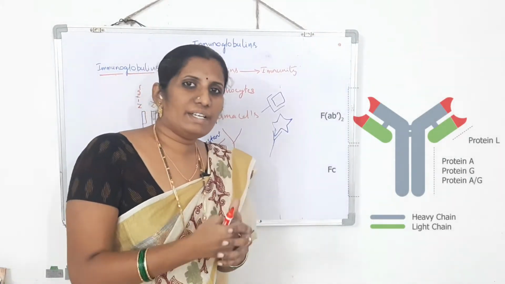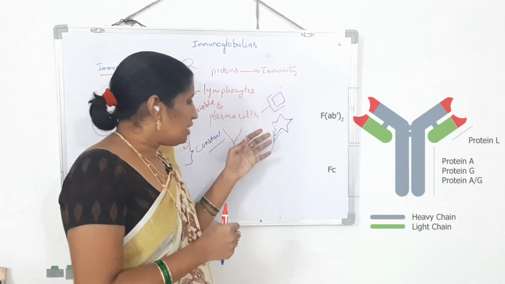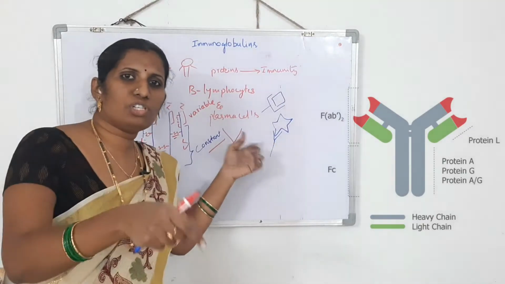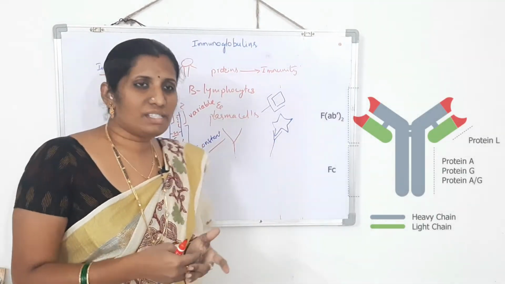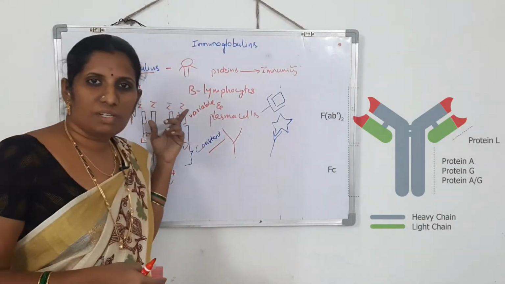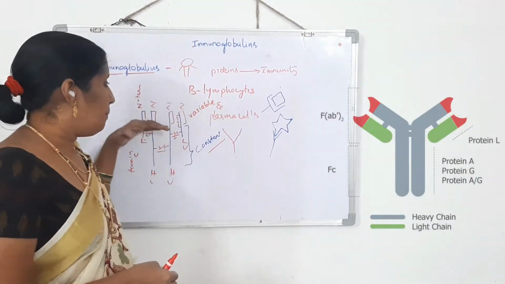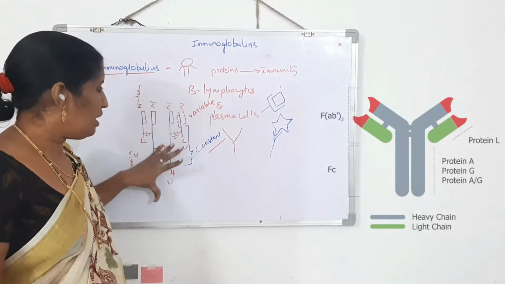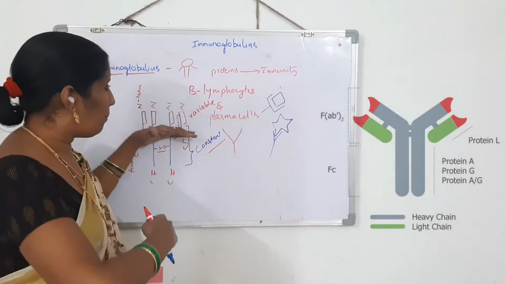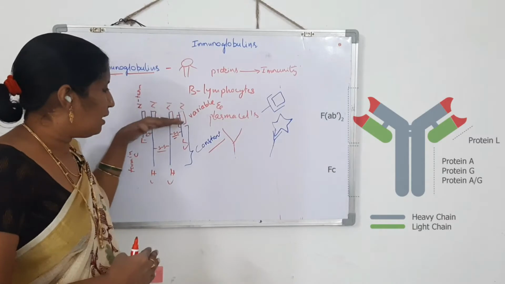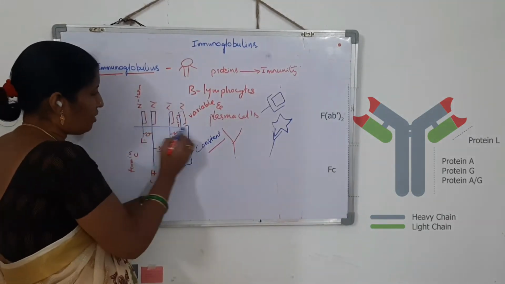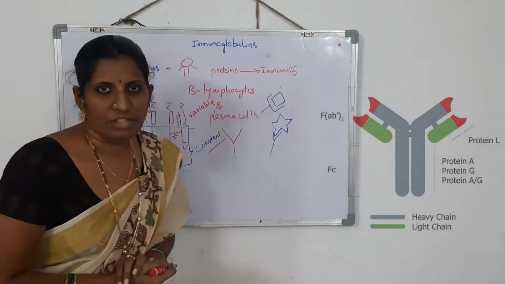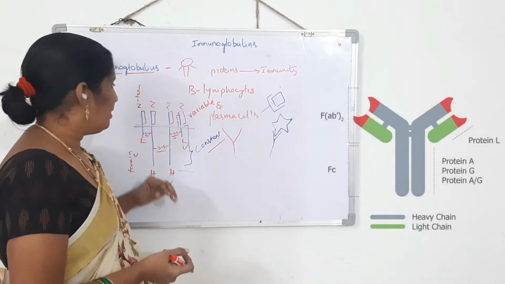Why? Because of antigen-antibody reactions, right? So in the same sense, according to the shape of the antigen, the antibody shape is also changing. How will it change? The amino acid sequence must change. So depending upon these amino acid sequence changes, the antibody is divided into two parts. The upper part is the variable region, and the lower part, the remaining half, is the constant one. Okay?